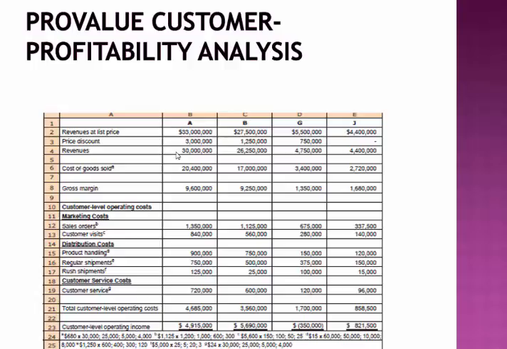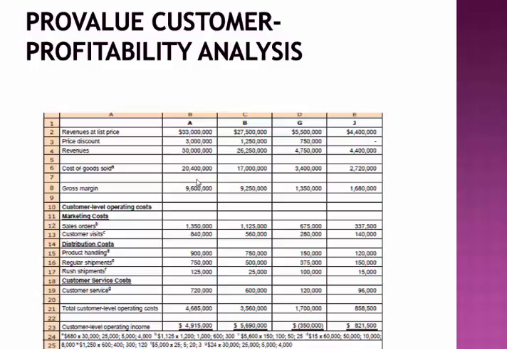What's another way of doing that, you guys? What is the discounted price per unit times the number of units sold? Put that here in the revenues line, which is their actual revenues, and then calculate the difference between the revenues at list price and the actual revenues, and that's what would give you the discount line.